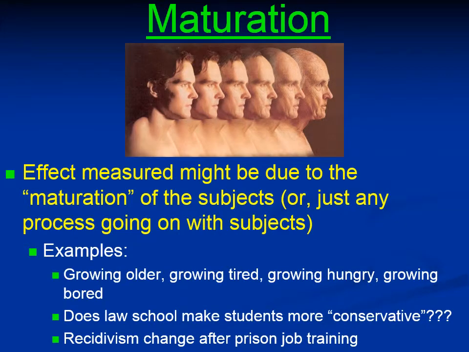Okay, the next one, maturation. As the name suggests, the effect shown in your data might be due to the maturation of your subjects. Now, maybe a better way of putting this is to define it a little differently to avoid confusion about the word maturation simply meaning people becoming more mature. We can say that maturation really deals with any process that might be going on within the research subjects or respondents to a survey and so forth.